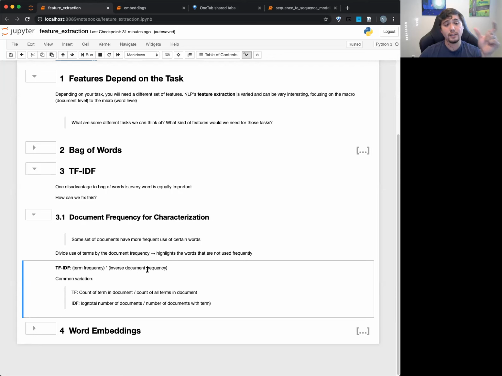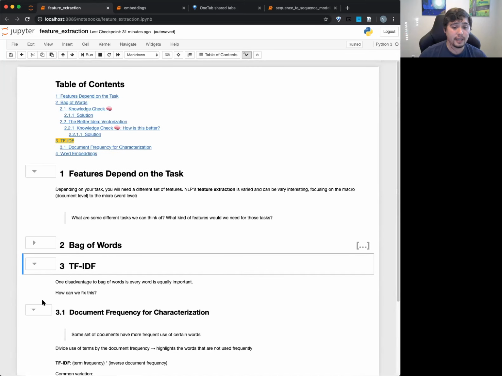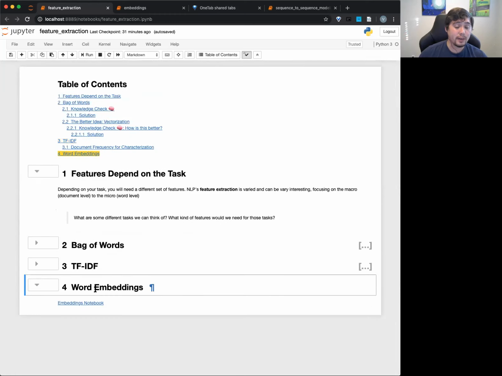It's like, okay, how frequently is this term being used, and how rare is it amongst all the other texts that we're looking at in the corpus? Cool. Does that make sense to everyone? That's the intuitive idea of TF-IDF. So again, you can think of this as another way we can represent our values numerically. And then our last one, the most exciting one I think, is word embedding.